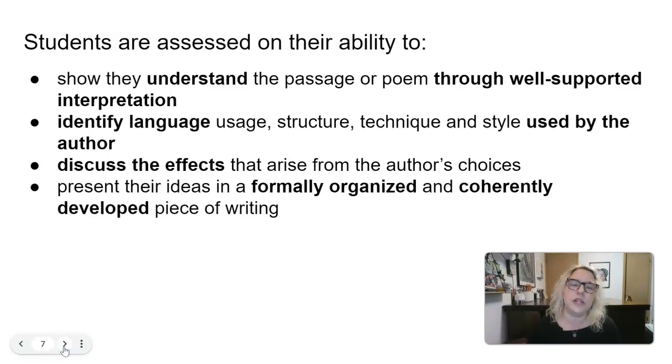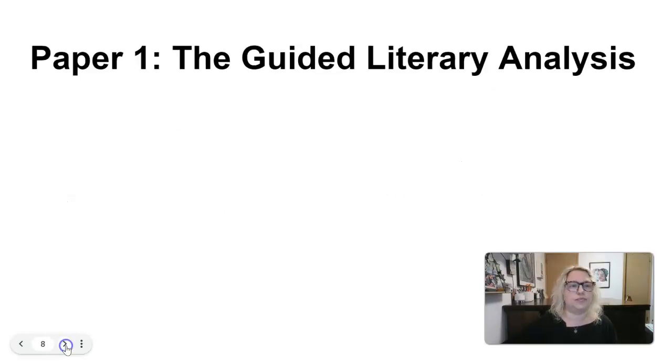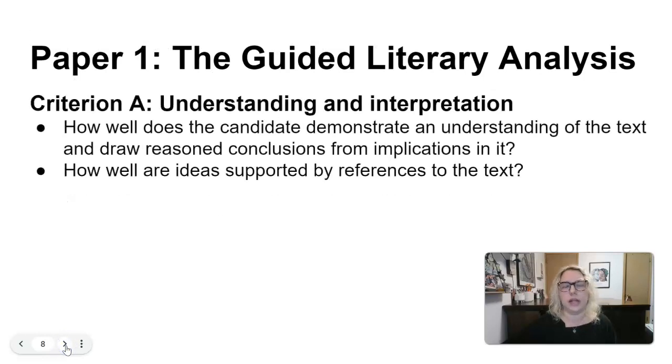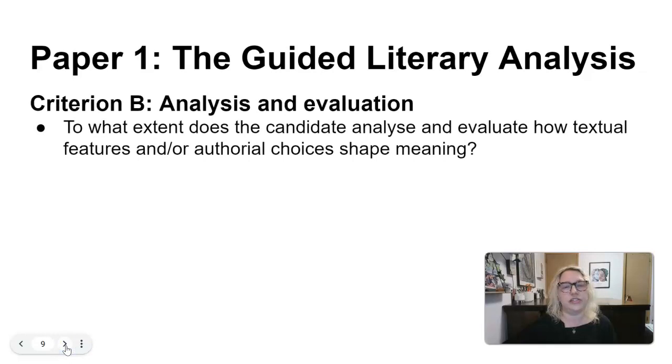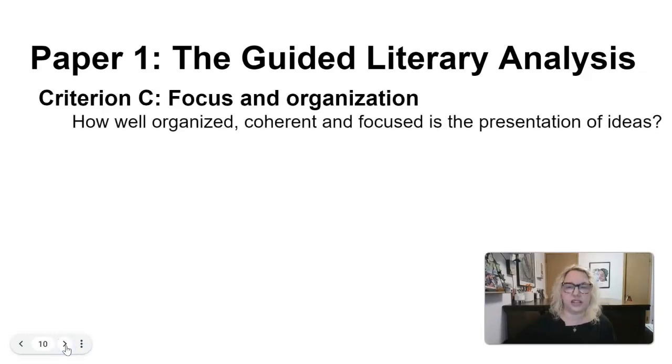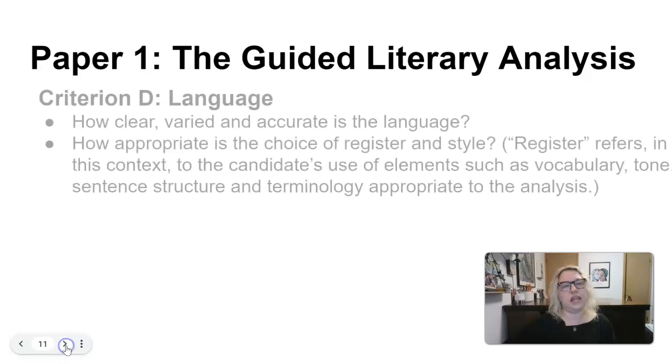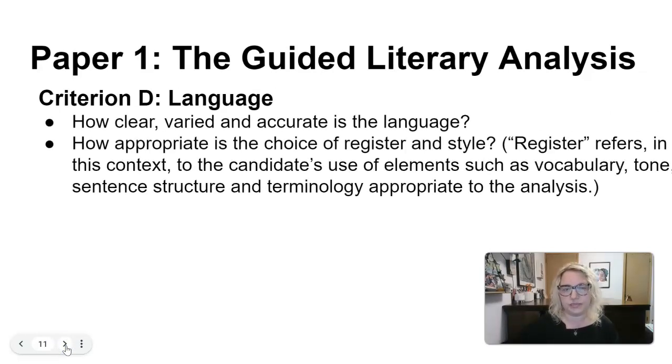And then finally, you'll be expected to present your ideas in a formally organized and coherently developed piece of writing. That's a lot to ask for 2.5 hours for you to do this on 2 different extracts, 2 different passages, you know, a separate essay on each. All right, you will be graded on the same 4 criteria that we've been seeing all year: understanding and interpretation, analysis and evaluation, focus and organization, and your own use of language.